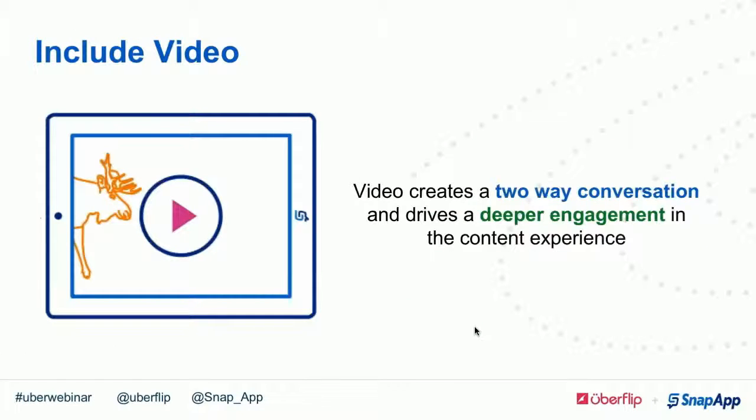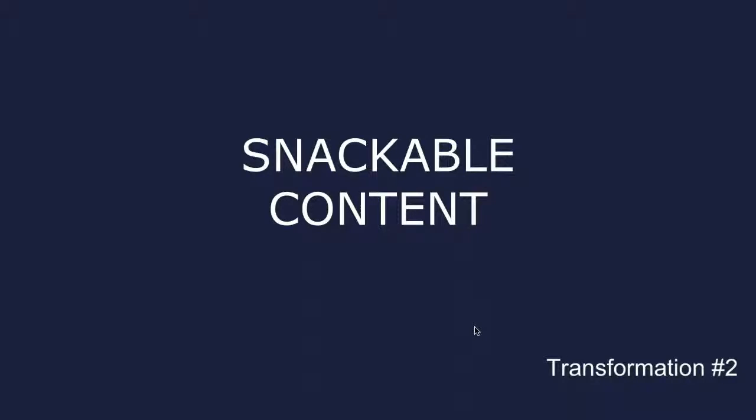Another thing that's really easy to do is, instead of pictures, put videos. We've been seeing it on websites. We've been seeing it in lots of different places. So do it for your ebook too. A web video that's playing is a great way to talk with your audience, see if they're clicking on it, see if they're engaging. And it's a great way to continue this two-way conversation in the content experience.